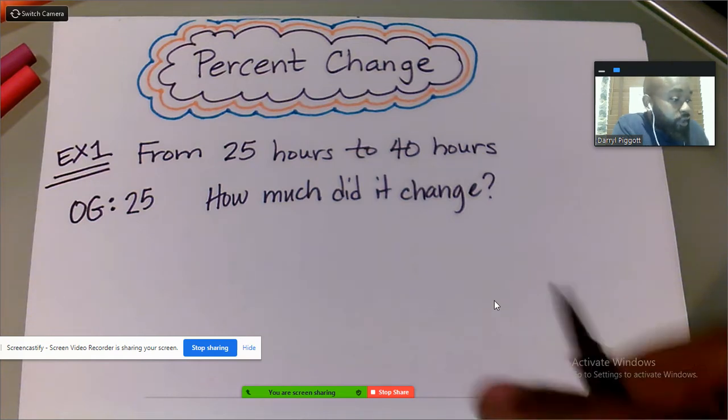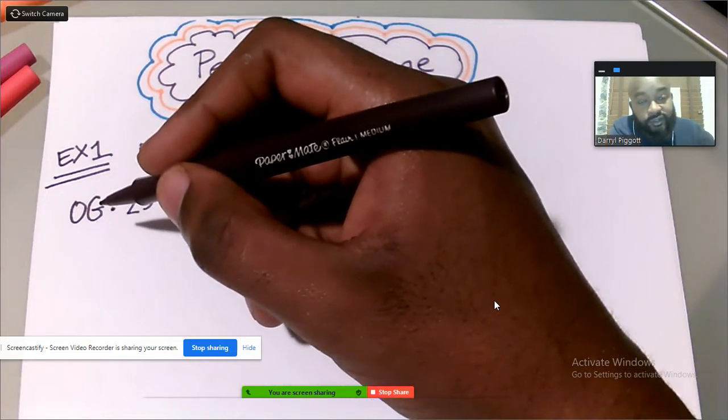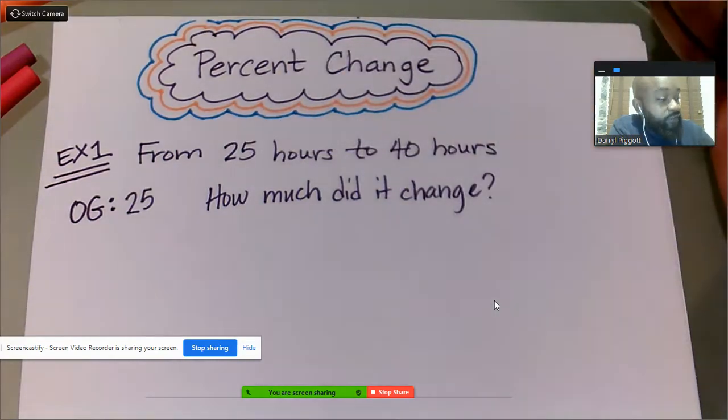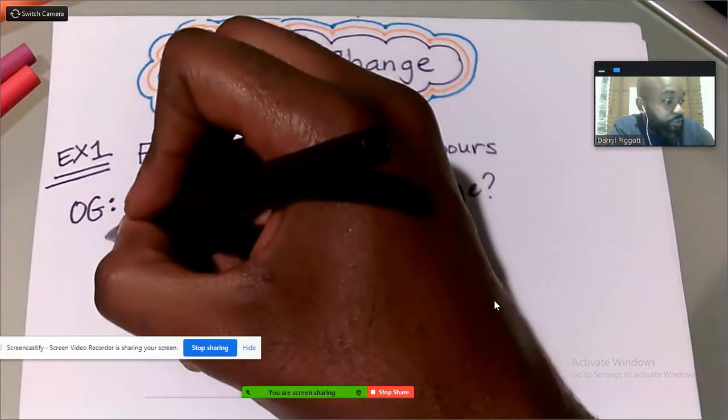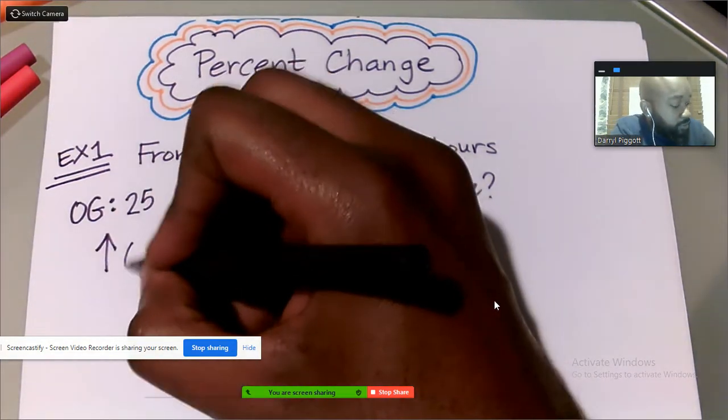And I'm just having you do this thing with the OG and the increase or decrease because this will save you in the end. So I went from 25 to 40. That's definitely an increase. And so I'm just going to put this up arrow. The up arrow tells me increase.